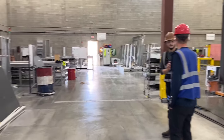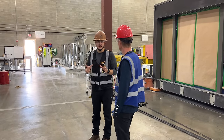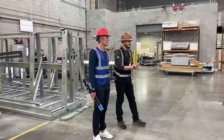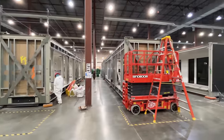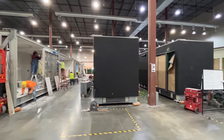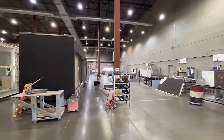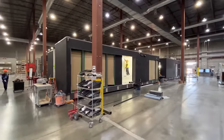With the FrameCAD machine, how long does it take to spit out the studs for an entire unit? For an entire unit, we can do it in about three hours — and that's not at full speed either, so we could get a little faster there. Material flows from our sub-companies to our line companies. Here in the line companies, they have a set of tasks to complete in one day to accommodate our one-a-day theory that we're trying to reach. The units come in and out this way, and our design is that the lines move and not the units — where it starts is where it finishes. That saves us a lot of time in production.